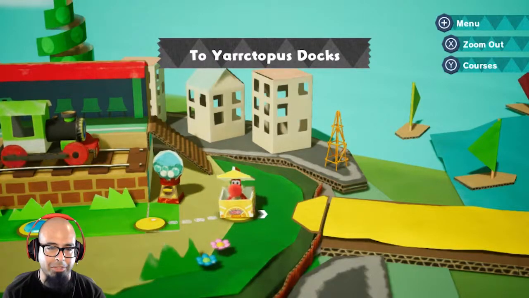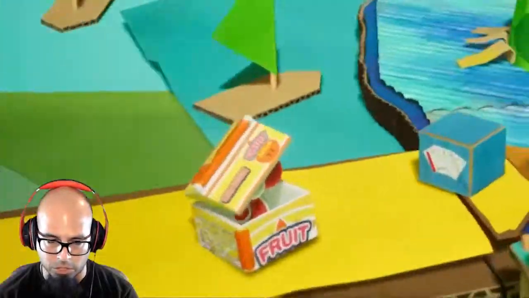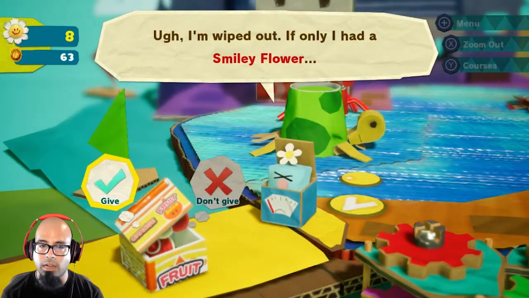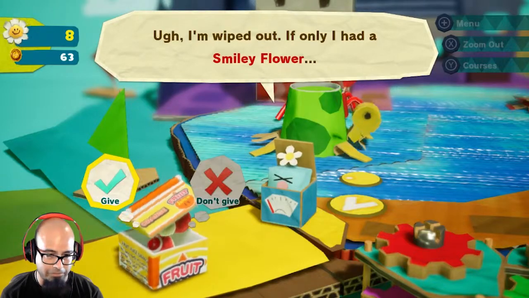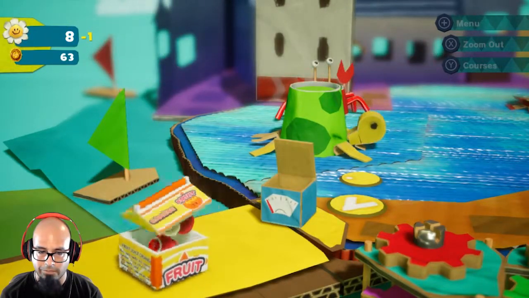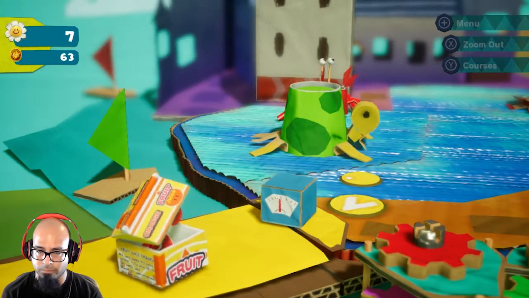It's really charming so far. To Yarrctopus docks we go. I got my little juice box armor, which I just found absolutely adorable. Wiped out. If I only had a smiley flower. I guess I got 8 of those. Sure, buddy. Have a smiley flower. I guess that's what I collect these things for.